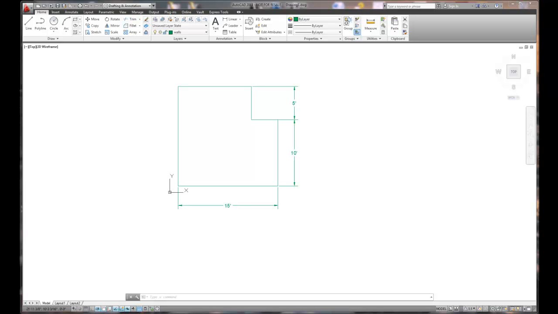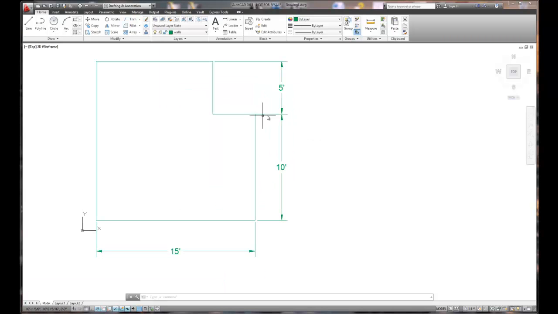Okay, so that's our basic structure. We're going to have to create the walls. The walls are going to be 4 inches thick. And so we want to make sure, and what I'll do here is I'll just leave the dimensions up temporarily. I'll edit this so this is correct. So we have a nice gap at each of our dimensions.